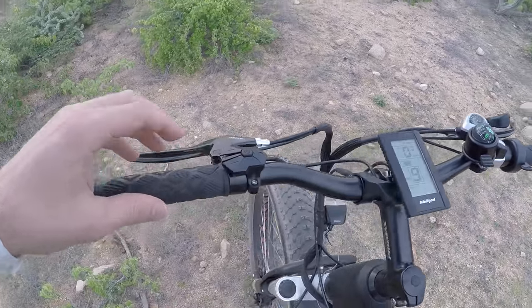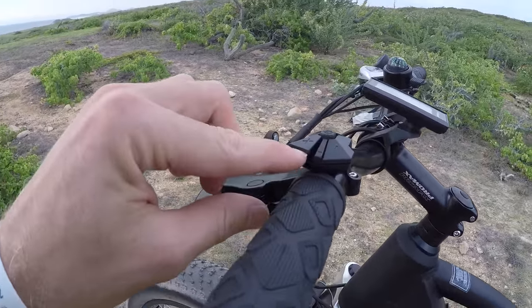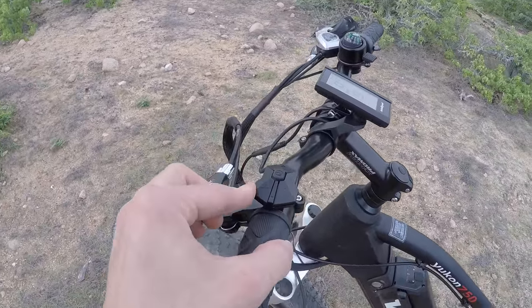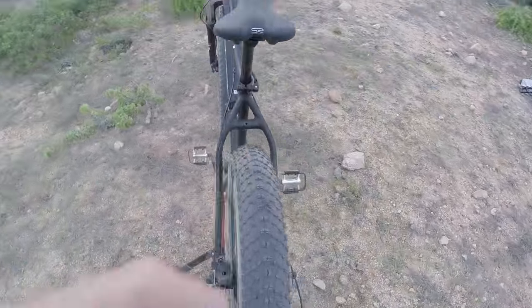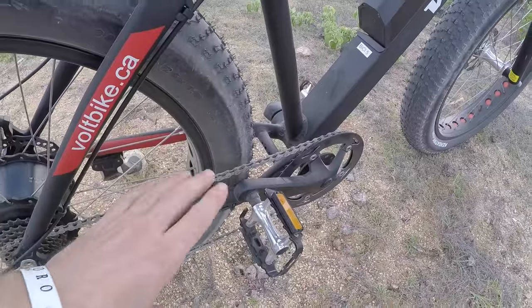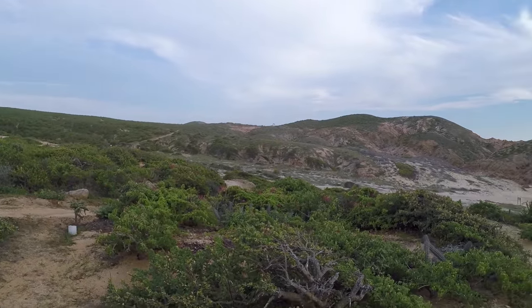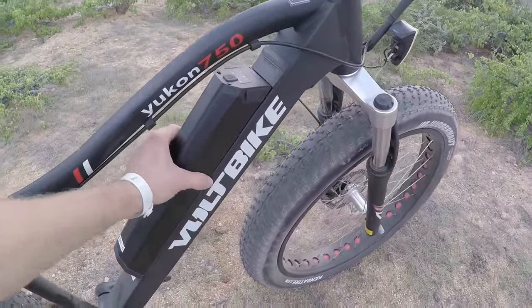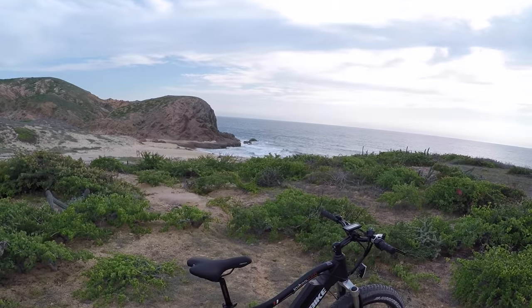Holding the plus button for a couple of seconds activates the headlight — I love that. There's no rear light, but there's plenty of room to add one or get the rack. Something to note: this button pad is raised and a bit vulnerable. The bike has been tipped a couple of times and you can already see some damage. There are also no chainstay slap guards on the right side and you can already see nicks forming — it's noisy over rough terrain. The battery also rattles a little, so there are areas where this could be improved.